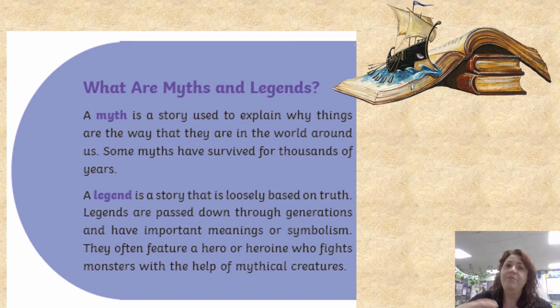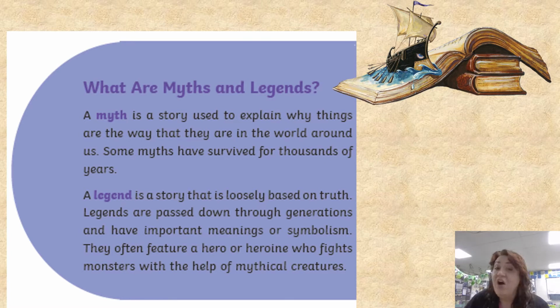So we understand the movement of the heavenly bodies, the movement of the stars and the planets, and the sun, or the not movement of the sun, of course. But the ancient people didn't understand that, so they would use their myths to fill in those gaps, to try and work out what was happening. And some of these myths have survived for thousands of years. And remember, they had that oral tradition over generations. They were told by word of mouth for many, many years, which is why some of them have different versions.